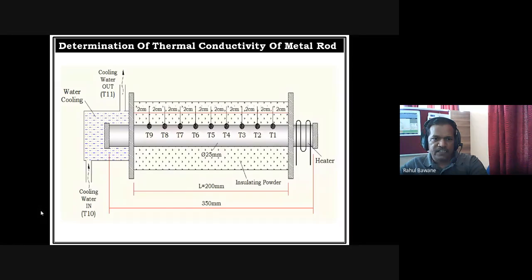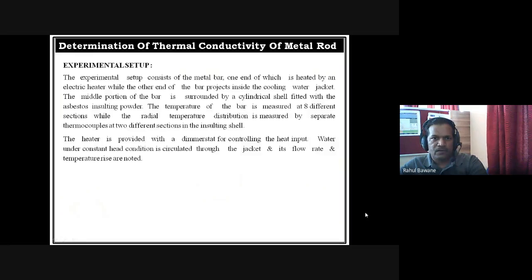In addition to this, we have to maintain the water flow, most probably 300 to 400 ml per minute. This much must be the water flow. If we increase the water flow, then it will be undercooling, so this should not happen. So take this precaution whenever we conduct this experiment. Maintain the water flow at 300 to 400 ml per minute. Okay, so this is the experimental setup.